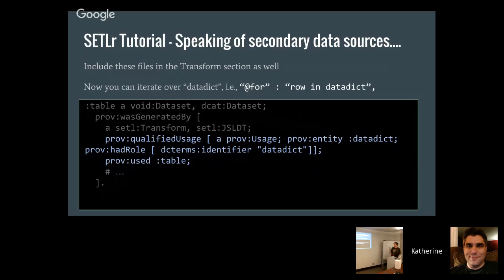So you just include them this way. And the using term's identifier in JSON-LD lets you refer to it with that variable. So you can say for row in that table, we'll go through each, and you can iterate through the rows in this other spreadsheet that way. Right, so you can refer to it as a variable that's available in your templates and in your loops and conditionals.